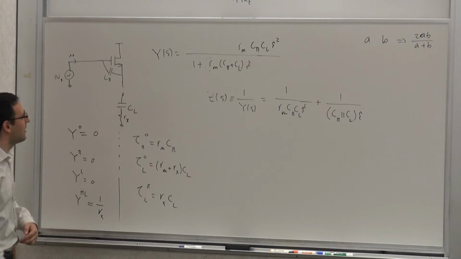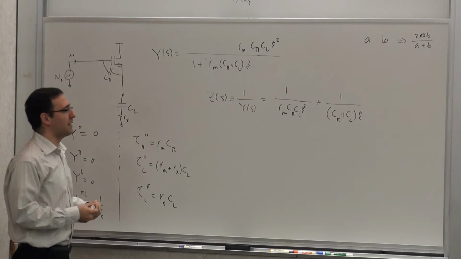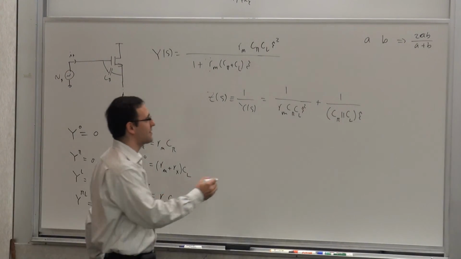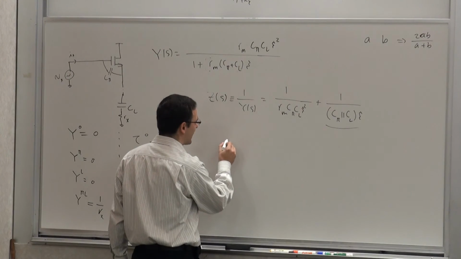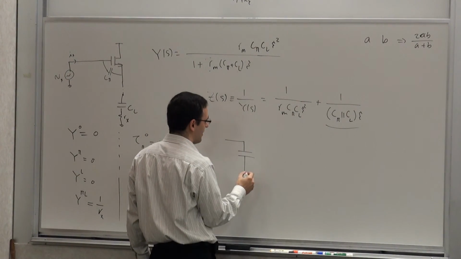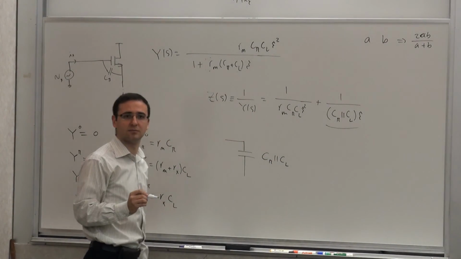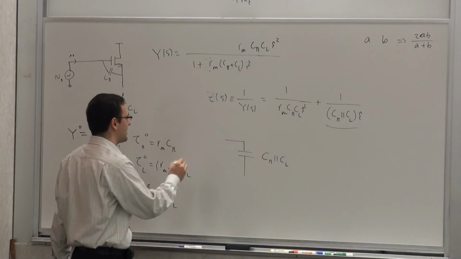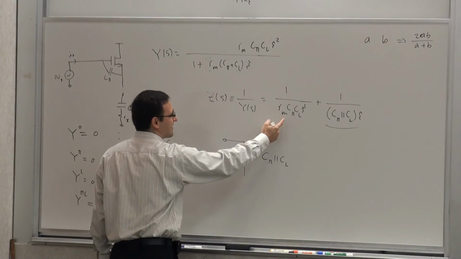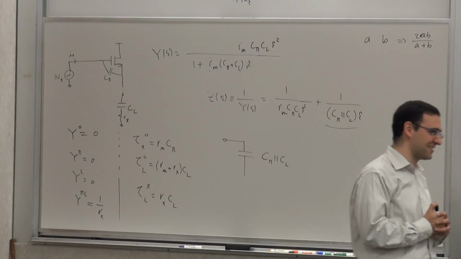So, anyhow, let's go back to this. What does this look like? What is the equivalent circuit for the input? This is simple. At the input you see a capacitor in series with something. The capacitor is basically the series combination of Cl and C pi. Right? So this is the equivalent input resistance. What is this? What do you think that is?